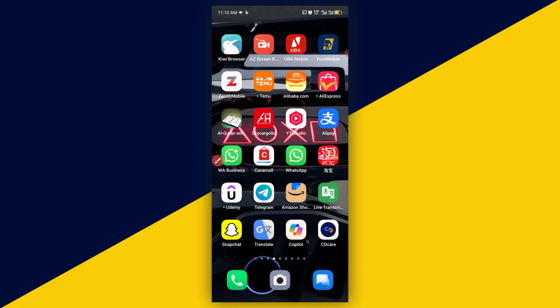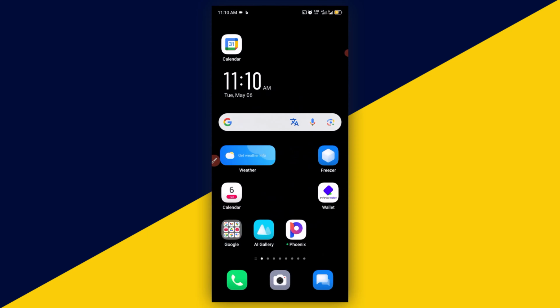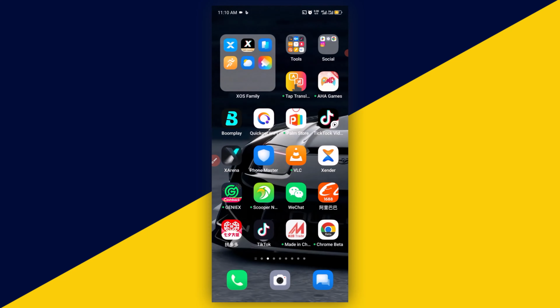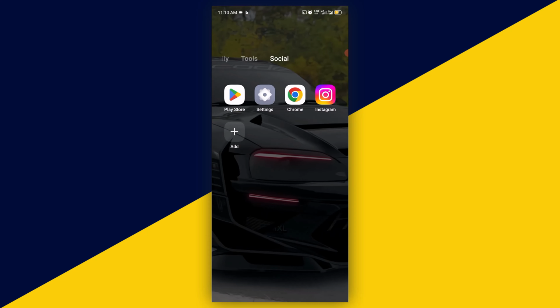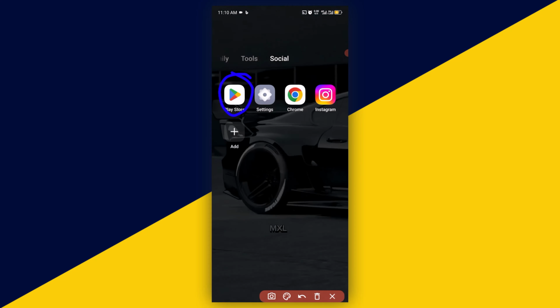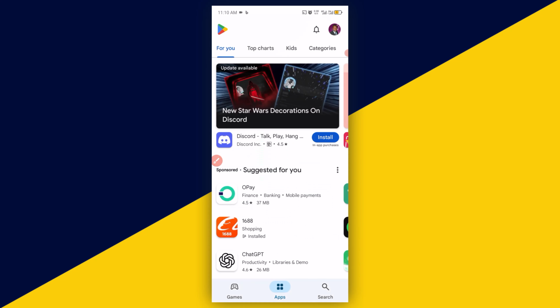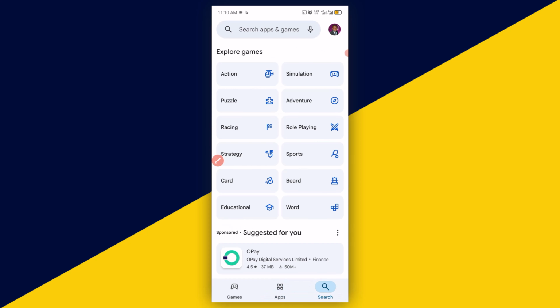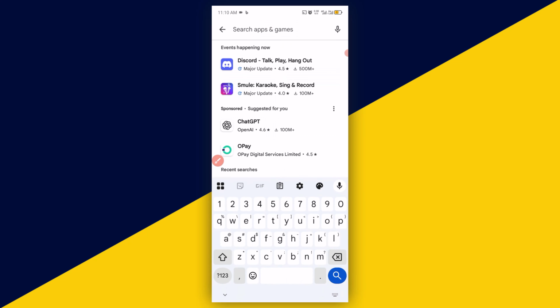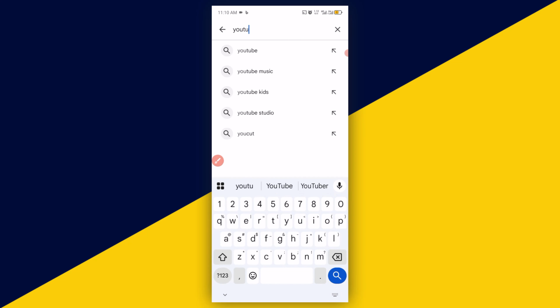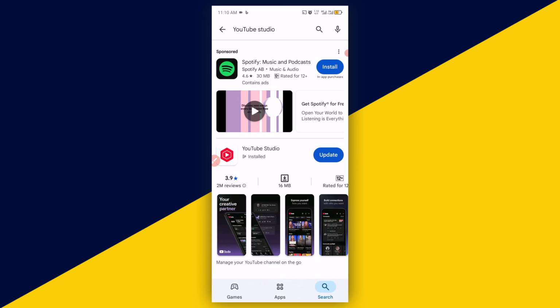The very first thing you can do, you can do this setting with just your phone, whether you are using an Android phone or an iPhone. So for every Android phone user, make sure you go to your Play Store. On getting to your Play Store, make sure you click on search right here. If you are using an iPhone, just go to your App Store, and then from your App Store, for every iPhone user, come to your search apps and games, just like what Android users need to do also. Then you search for YouTube Studio and hit search. Then it's going to take you right here.